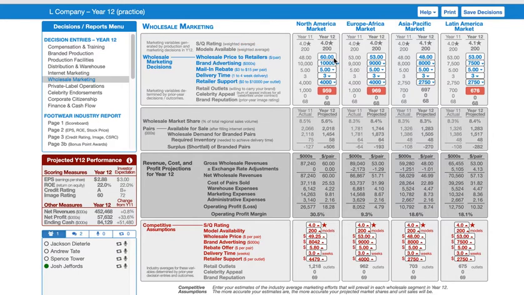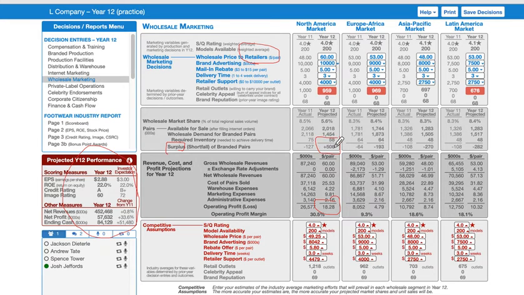Now, on each of these screens, when you change these numbers, usually down below you can see the results. Those results on this particular screen will show up in how many shoes you might have, either a surplus. Right now at $60 a pair of shoe, you're going to have 506,000 shoes left over, given how many you're producing and trying to send out. Also, the operating profit right now on these shoes at that price would be $18.28. So you'll see changes in results here. You'll also see changes over here.